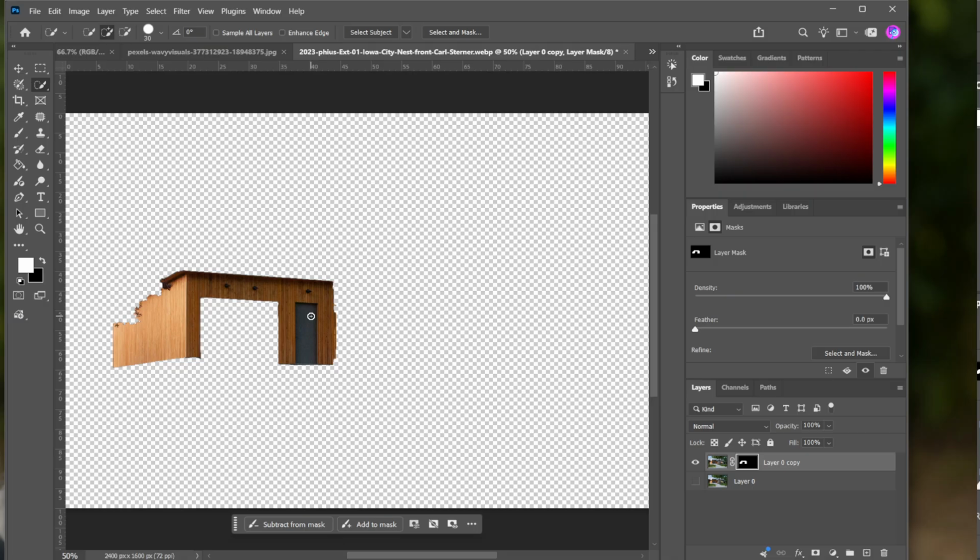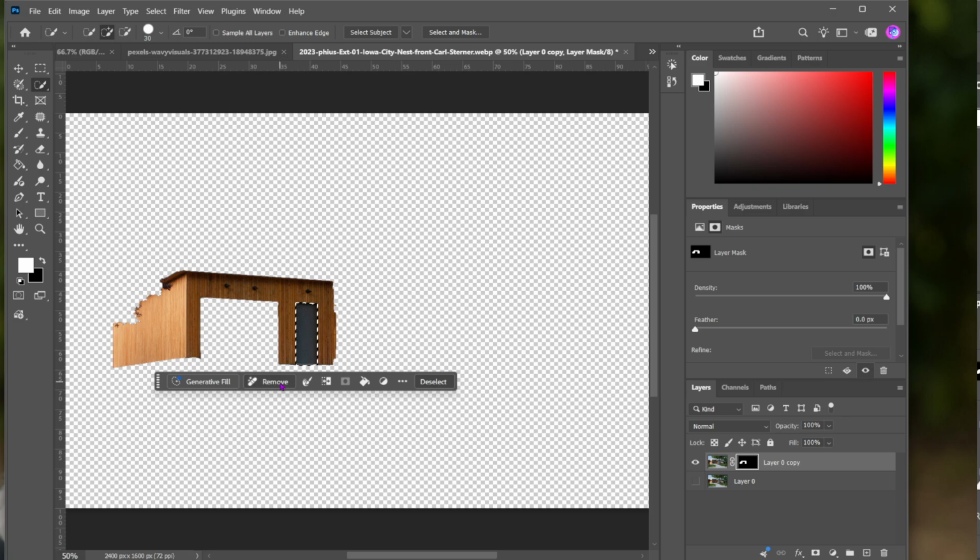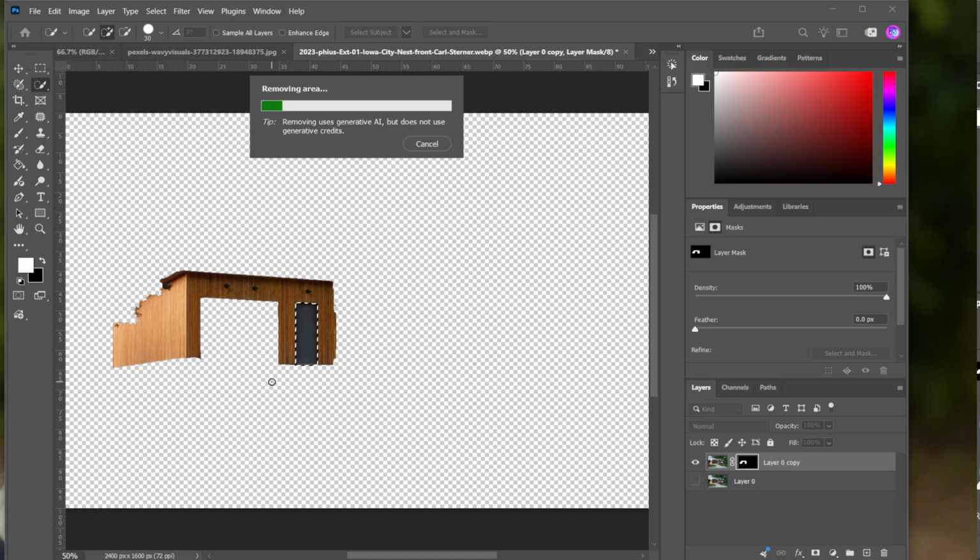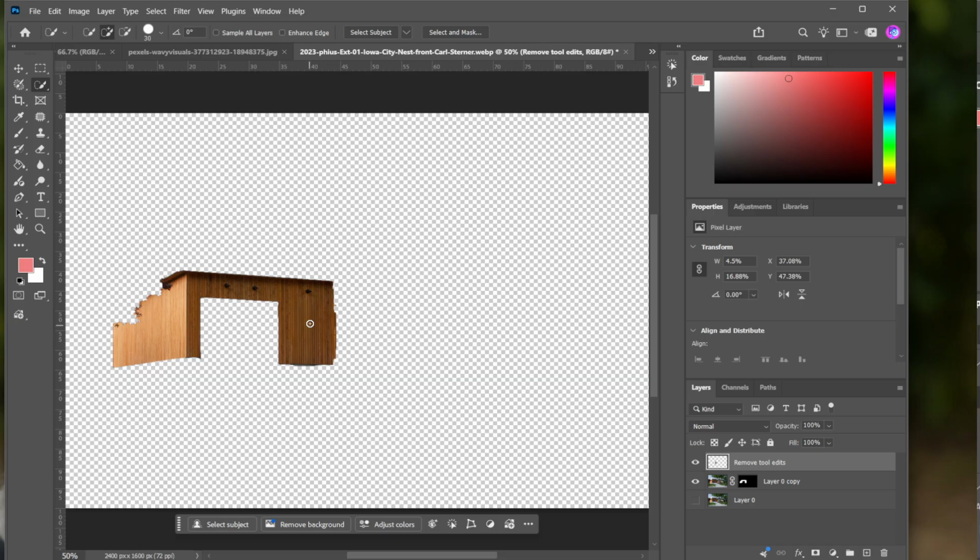If you notice parts that should not be included, like a garage door or any other area you want to leave untouched, switch to the brush tool and paint on the layer mask to remove those sections from the selection. This gives you a very precise way to clean things up. You can also go back to the Quick Selection tool first if needed to refine the selection before updating the mask. Both approaches work, so use whichever feels easier for the image you're editing.